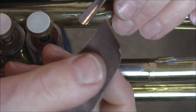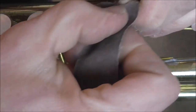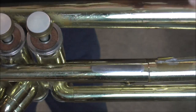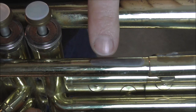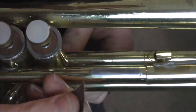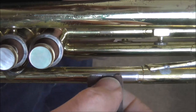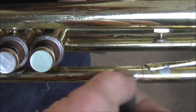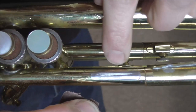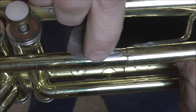Sanding the finger hook is easy. Just take a piece of medium grit sandpaper and sand where you are going to be soldering until the tarnish is off. On the instrument you need to be careful to only use the sandpaper where the piece is going to be placed. So what I do is hold the sandpaper so that there's just a little bit sticking out, and then I carefully sand one side being careful not to get any of the lacquer. Then you turn it around and sand the other side.